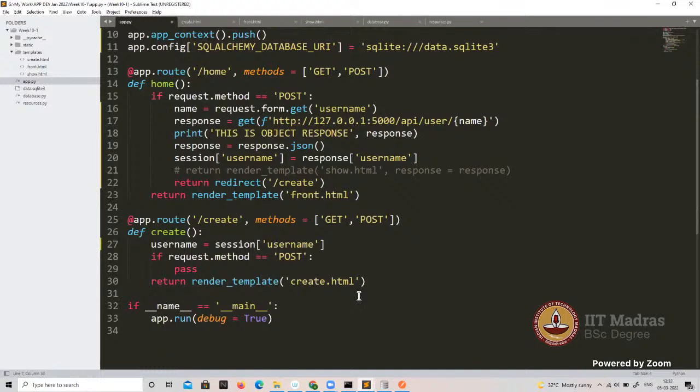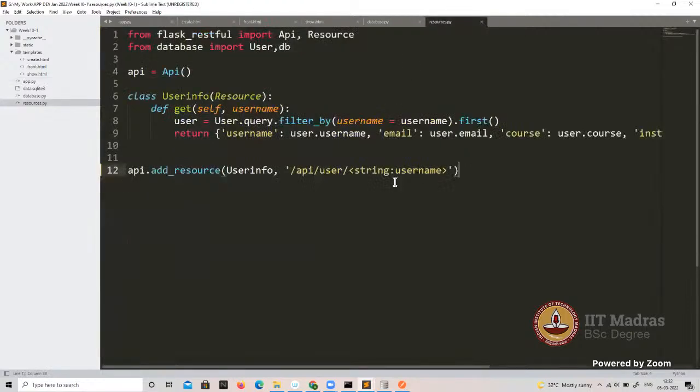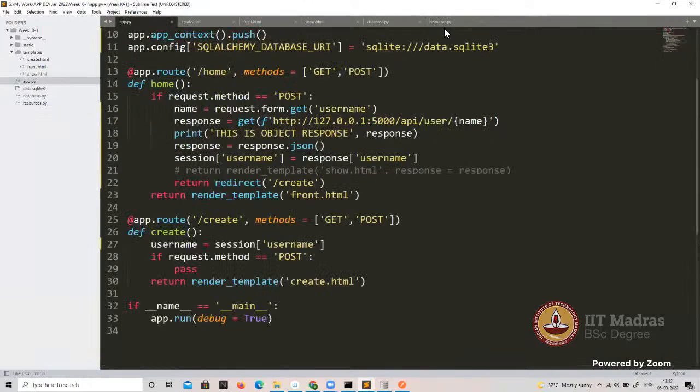Sir, I have one doubt. Using the controller, we can access the session data using the session variable, right? But what about the API? How do we authenticate using the API? This is for the GUI, but when somebody is using the API, how do we authenticate? Yeah, that is the issue we stopped with. We do not currently know how, because the APIs are created in a different file. So we do not know how to pass this information to the API.